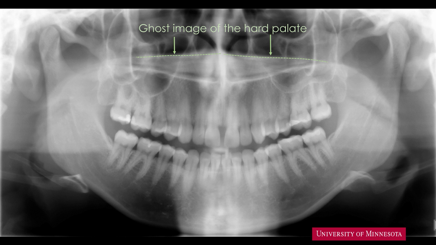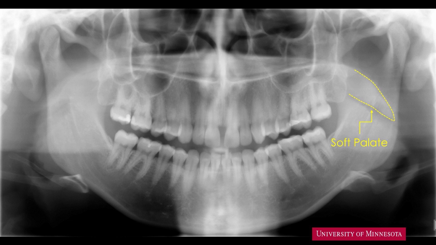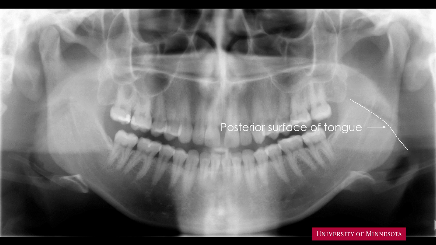On the distal aspect, there is a line of contrast with a soft tissue density mass continuous with the border of the hard palate — this finding is the soft palate and uvula. Once you have identified the soft palate, there is another line of contrast — this is the posterior surface of the tongue. Inferior to the border of the tongue, as seen on the right side of this radiograph, is a curved radiopaque band — this is the epiglottis, which in this radiograph is superimposed over the hyoid bone.